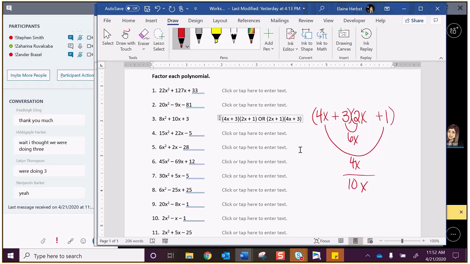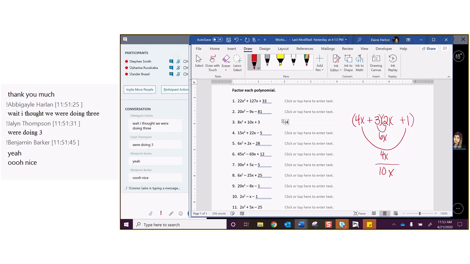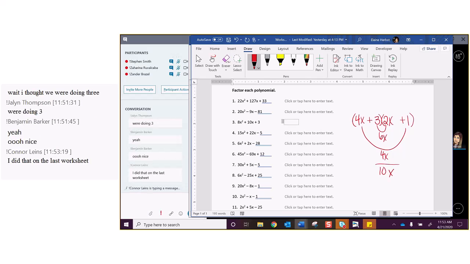I count them both. I understand that students might flip-flop the parentheses compared to my answer key, and you're good to go. The thing that makes me nervous about students who do this is that you might accidentally put a typo somewhere. You might accidentally type a minus instead of a plus, and then you're going to get it wrong. Because if you put down 2 answers and one of them's wrong and you say this or this, then that's wrong because one of them's wrong. All right, what else? Last worksheet, yes, several students did. You flipped signs.